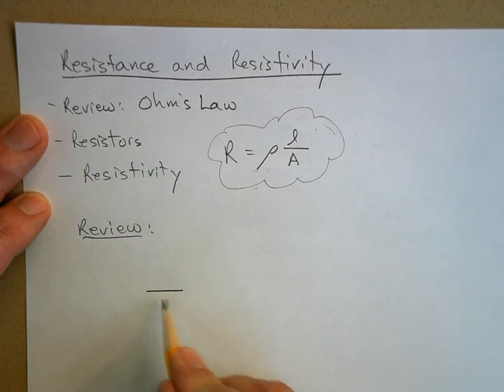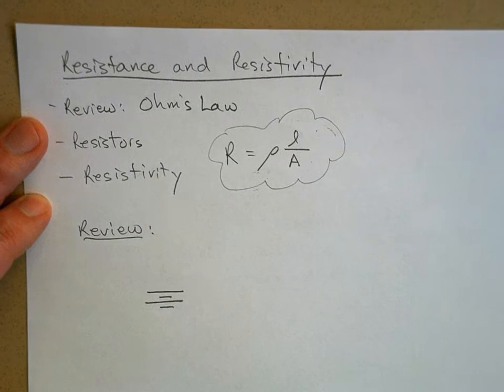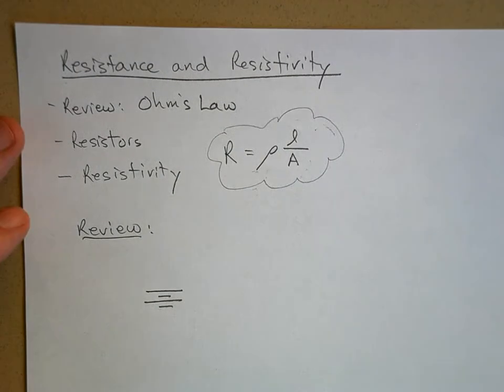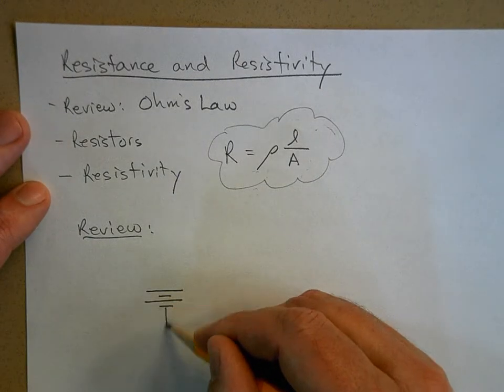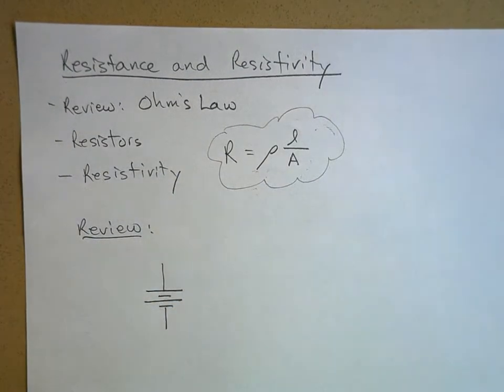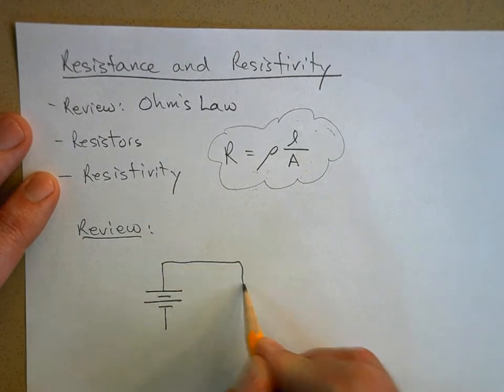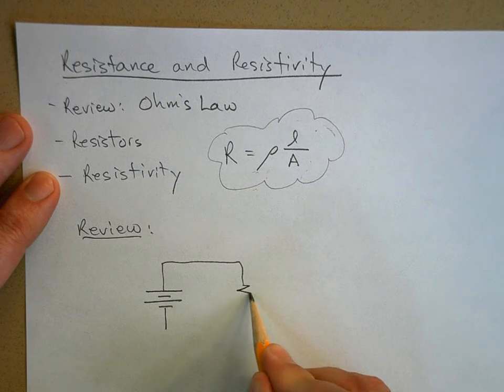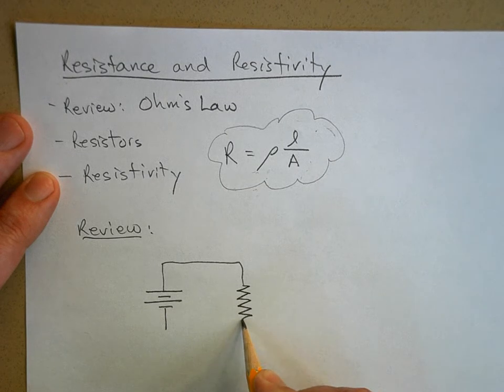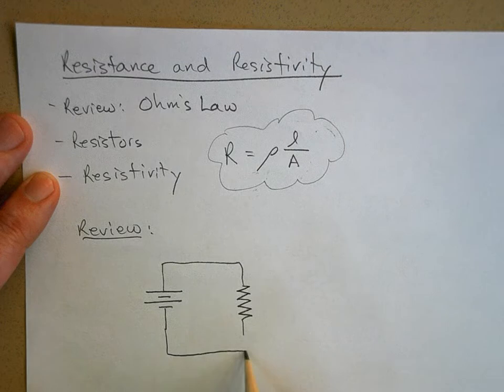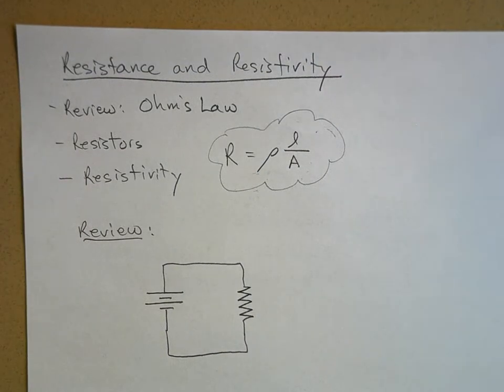If I've got a battery, sometimes you'll see it drawn like this, like there's two cells in series with each other, which I showed you last time, and then we hook up some wires. Now wires have resistance, but we're going to say that for this circuit, the resistance of the wires is so tiny that we're going to ignore it. Then we have some kind of device. Could be a light bulb, which I showed you last time anyway.